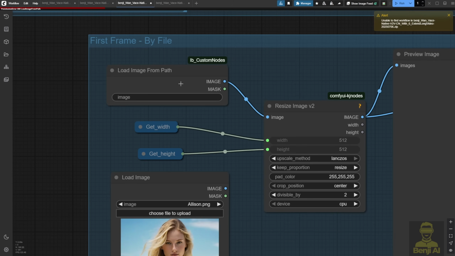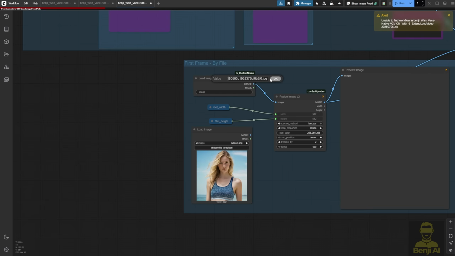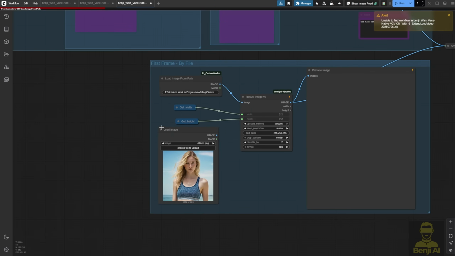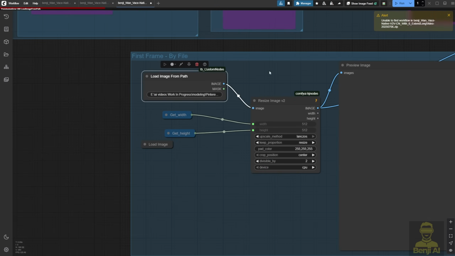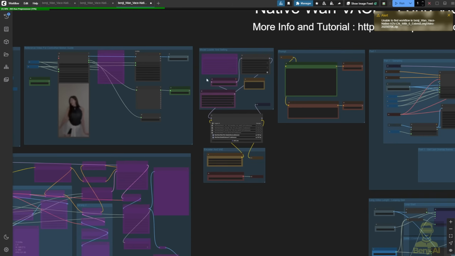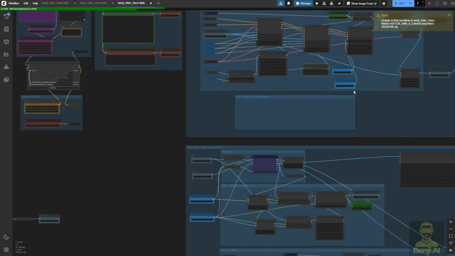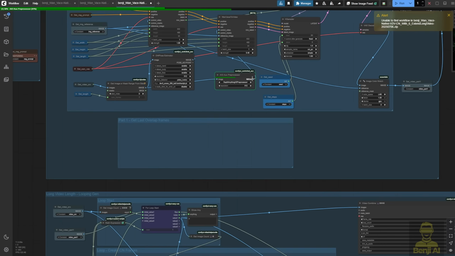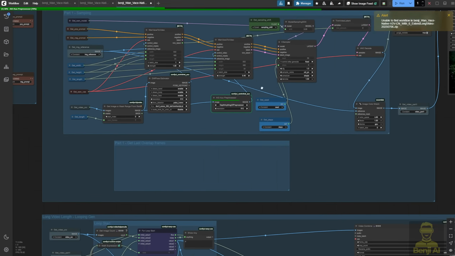If you are using the path defined here for the image, you must input an image path. Otherwise, the laziest way to do it is to load an image and connect it here. So let's say I have an image of what I need, and I will use that path for the image and run this again. And there, I have my image for the dancer, just for demo purposes here.